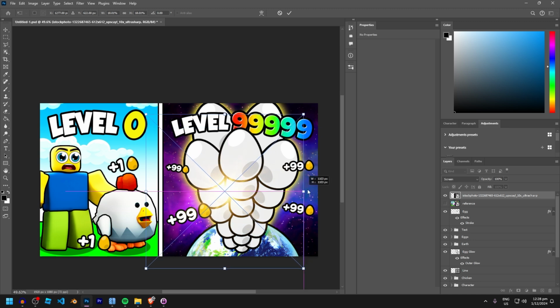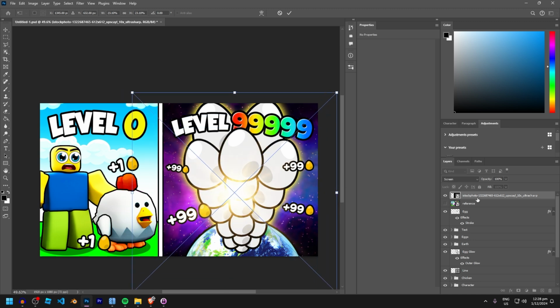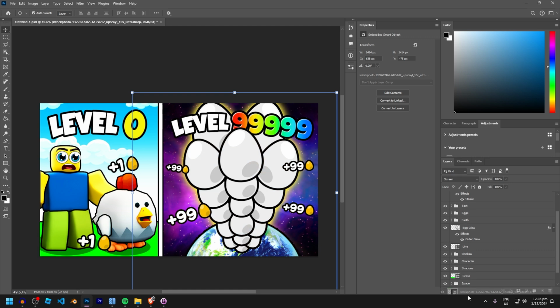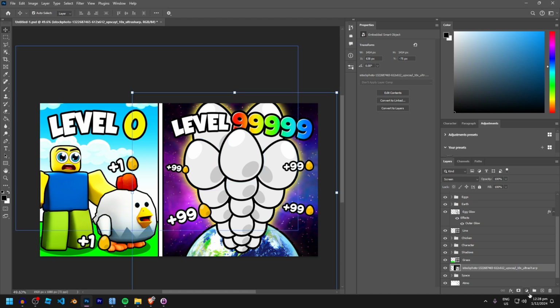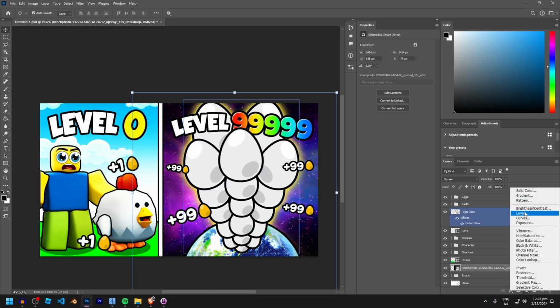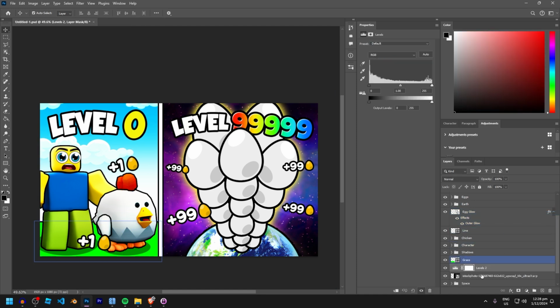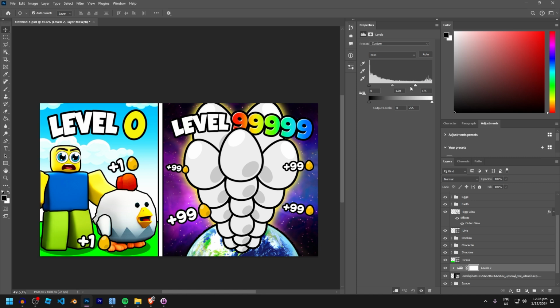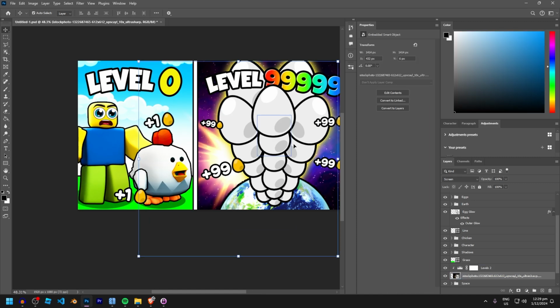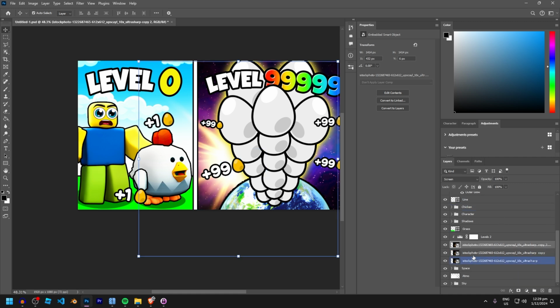It's not perfect though, because as you can see, you can't really see the glow too much. So what I'm going to do is I'll first of all move it back behind all the eggs and stuff. If we hide it, you can see there's pretty much no difference, like some very slight glow. But what we need to do is go ahead and add in an adjustment layer for levels right here. We're going to add in levels, make sure it's clipped into the glow here. And what we can do is we can bring the whites in more. If it's not perfect still, you can actually just duplicate it a few times and that'll just, of course, increase the glow of it.